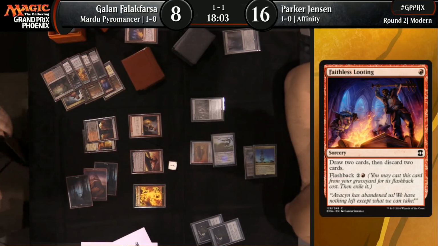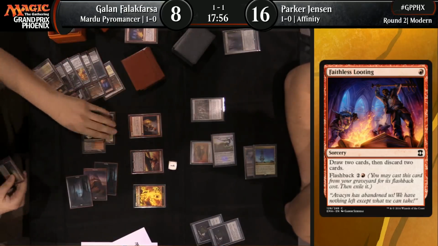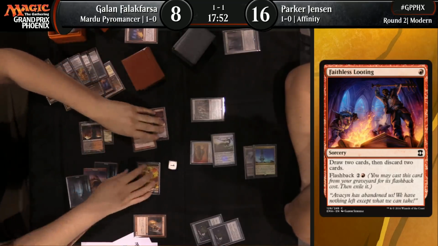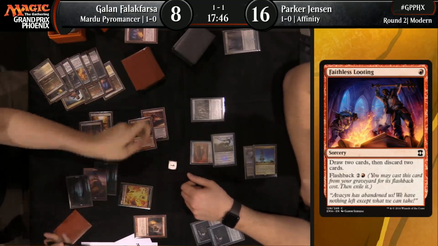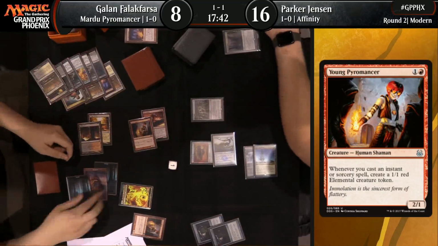Parker Jensen playing Affinity, a deck that you can never count out. But coming into this match, we were talking about how good this matchup is for Galan, and here's Galan in a pretty scary situation. Plays a second copy of Young Pyromancer, and it's his turn to attack. Yep, nope, that elemental token is not ready to attack yet. It just came into play this turn.